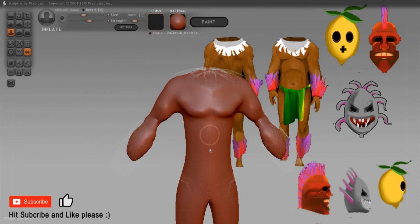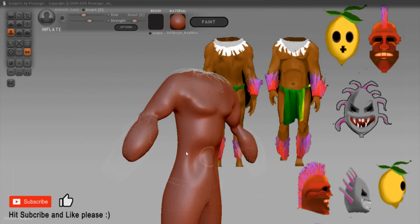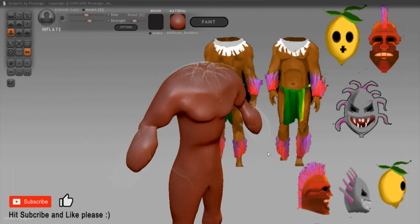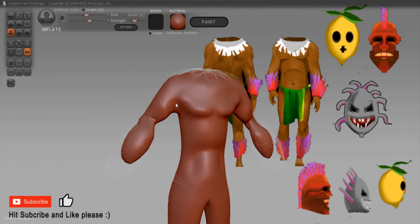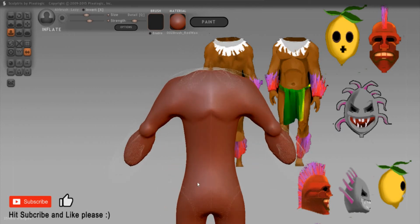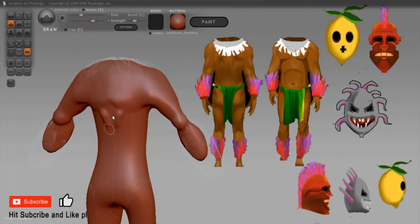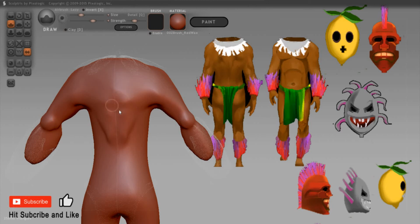And let's put a bit of a... man. I need to do life drawing again. If you guys are modeling a human body, make sure you do plenty of life drawing just to get used to understand the human body a bit better. Believe me, life drawing is very important if you plan to sculpt a human figure. Understanding the human body is very important. That's where life drawing comes in.